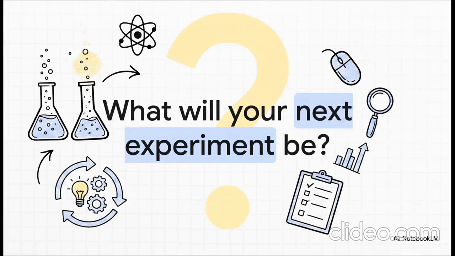Because, as we've learned throughout this explainer, top-tier content creation isn't just throwing random paint at a canvas to see what sticks. It is a calculated, never-ending cycle of formulating a hypothesis, executing your pipeline, analyzing the retention data, and then refining your approach. It's an art for sure, but it is deeply, deeply driven by science. So the only question left to ask yourself as you fire up your editing software today is, what hypothesis are you going to test next?